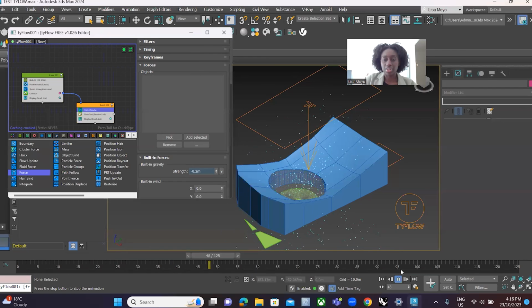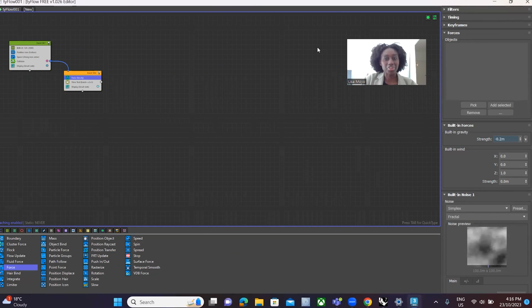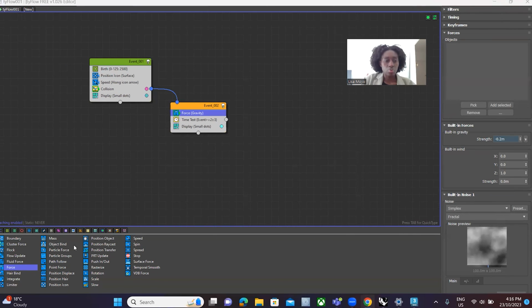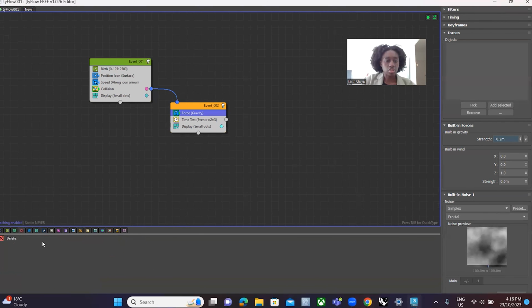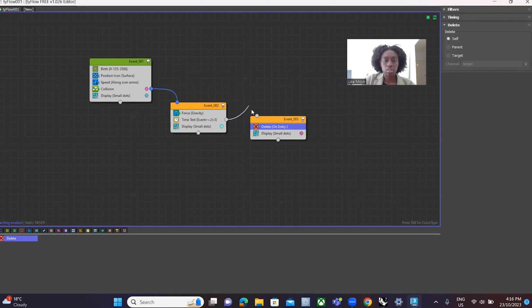Oh, and we can stop that so it's not playing in the background and slowing down our computers. Now, as I hinted to earlier, we want to kill some of those particles after a certain time. So we're going to grab delete, and we're just going to connect the time to delete. Now, again, you can change this.